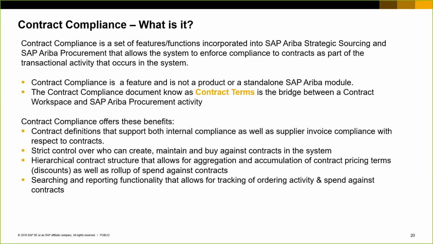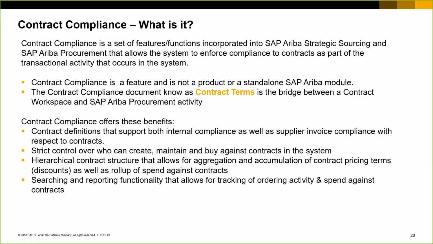It's something that's built in, and we use a contract term document, also known as a contract request or pricing terms, and that is the piece that connects our workspace to our procurement. That is the bridge between those two areas. And what this does is gives us a great tool for compliance, right? So we look at compliance as a way to get people to buy at the rates that we've negotiated, or to buy the things that we want them to buy and not buy the things we don't want them to buy. So compliance can mean a few different things. And contracts offer a great deal of compliance for us.